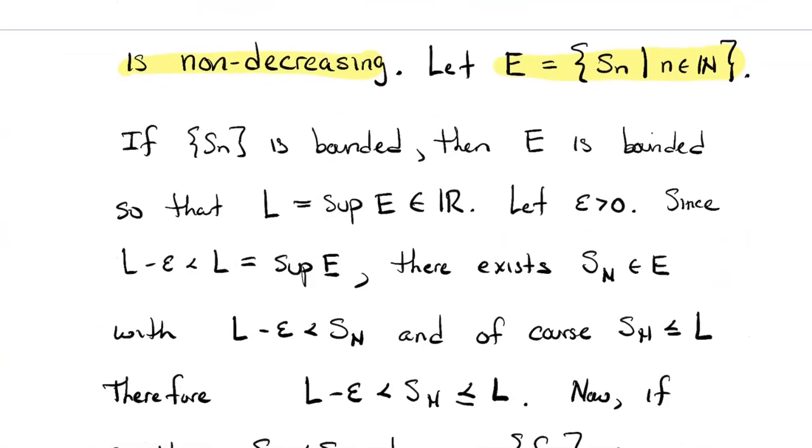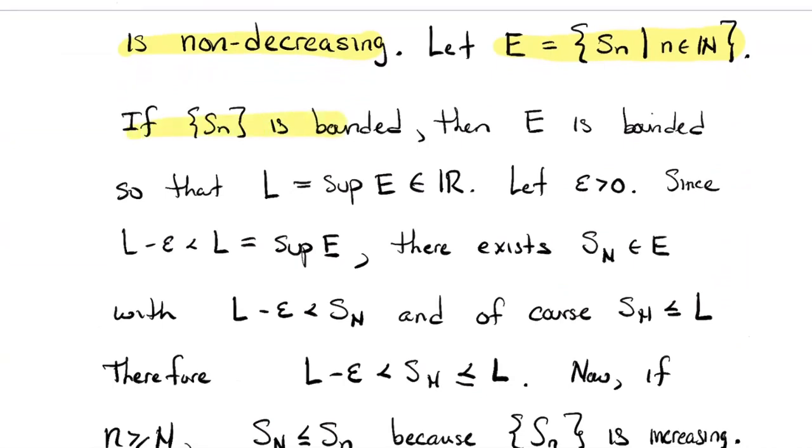And then let's take the hypothesis first that it's bounded. If that's a bounded sequence, then by definition, that set E is a bounded subset. And the completeness axiom of the real line says that any set that's bounded has a least upper bound. It has a sup. So let L equal the sup of that set E. Then, as stated in the theorem, we're going to prove that this sequence S_n converges to L. I'm going to do it with the epsilon definition, so you're not surprised that my proof starts by saying let epsilon be an arbitrary positive number.